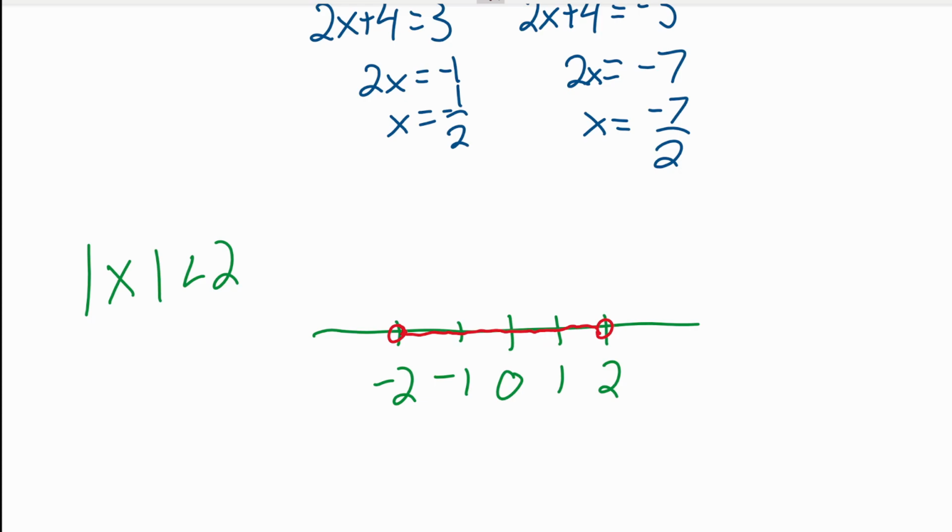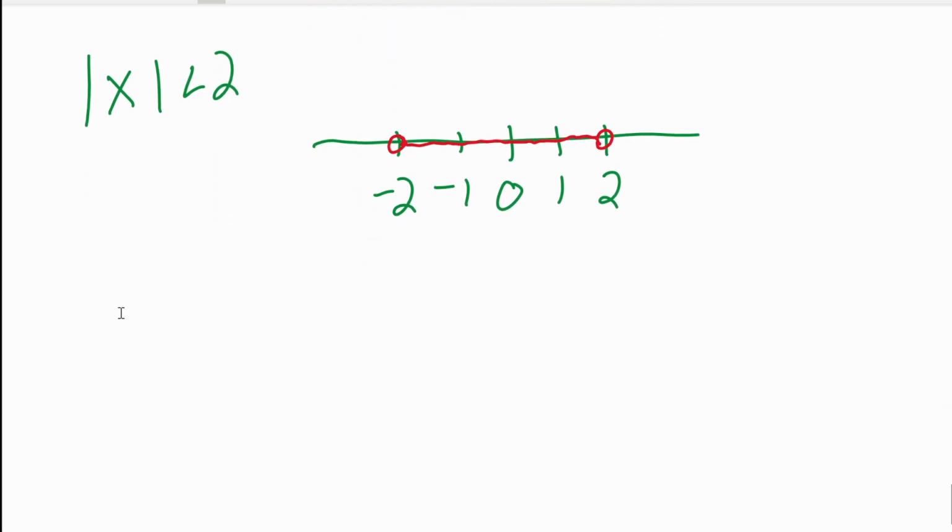So what we can see is that this is the same thing as saying that x has to be less than 2 and greater than -2. In other words, we must have x is less than 2 and greater than -2. So x has to be any number between -2 and 2. If we want to write it with interval notation, it would be like this. So here are 3 different ways that we could write it. You can also write it with the number line.